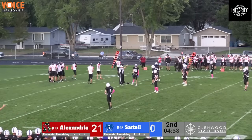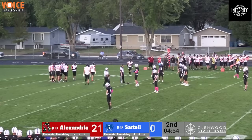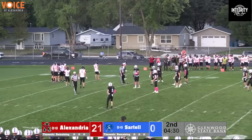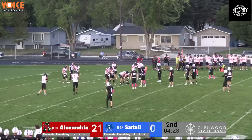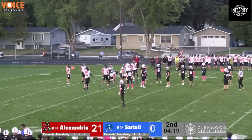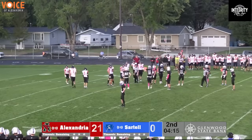Now, I thought I saw one of the officials say first down. He got the 15-yard line. That's all he had to get. Yep. So it is a first down on the 3rd down and 10. Again, Thomas Henricks, excellent job at recognition there. I think there was some confusion because the down marker was at the 5 and the 15, but we once had the ball at like the 5.5, 6-yard line.